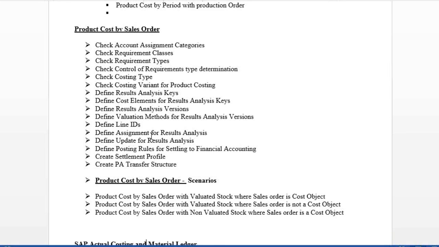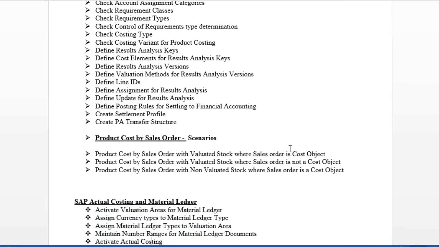Here in sales order costing also three different scenarios are there: sales order with value to stock, with cost object; value to stock where the sales order is not a cost object; and non-value to stock, where the sales order is a cost object. All these three different scenarios we will cover. So product costing itself will take more than 1 month. Okay, in detail, nothing is left in product costing to learn.